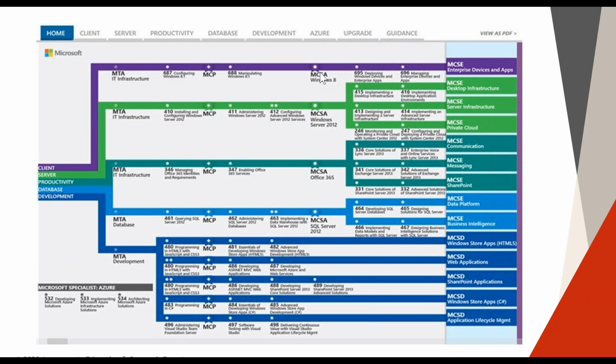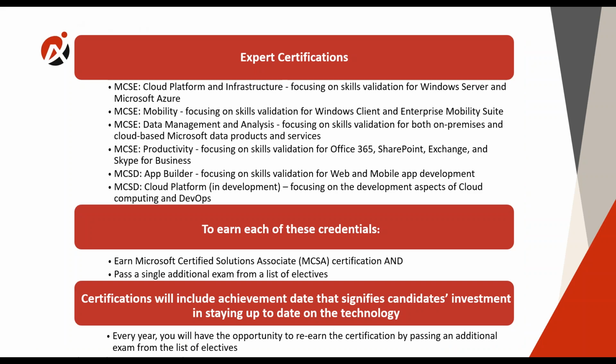The IT groups like to do it with these subway lines, I call them. So that's how I like to visualize it. But they go horizontally when it's really a vertical stack from easy to hard, or advanced or expert level. And there are different eligibility criteria to get to MCSE and things like that. But the really neat thing is that the horizontal stack is by client server, productivity, database, development, and then they have Azure as their cloud stack here. So it's an interesting model to look at.